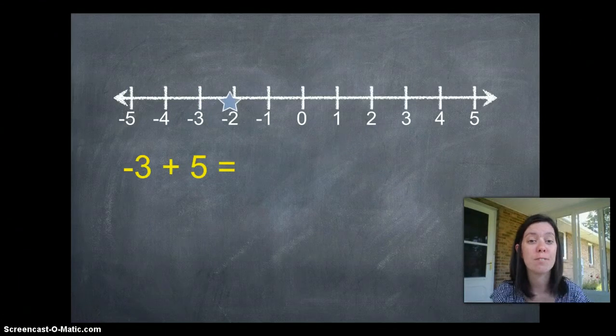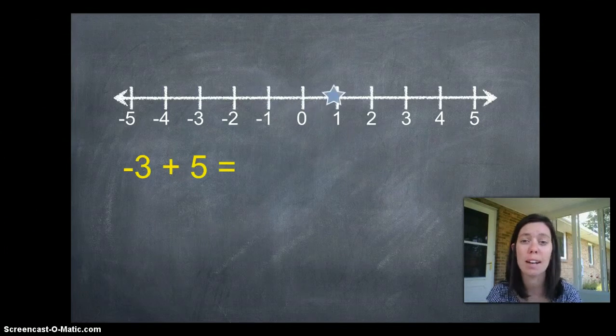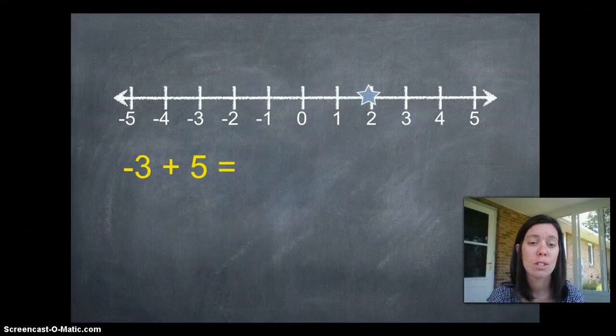So now we're going to move 5 spaces. We've already passed negative 2. And after we move 5 spaces, it should be clear that we're going to land on the 2. We're not going to get as far as the positive 8. So our answer to this problem will be 2. Try one on your own.